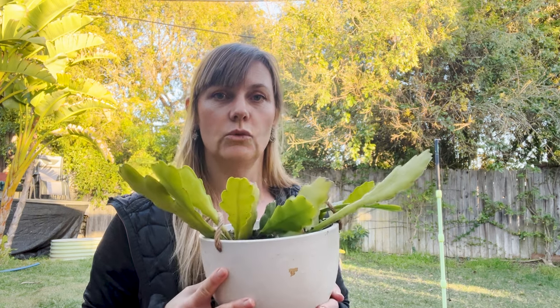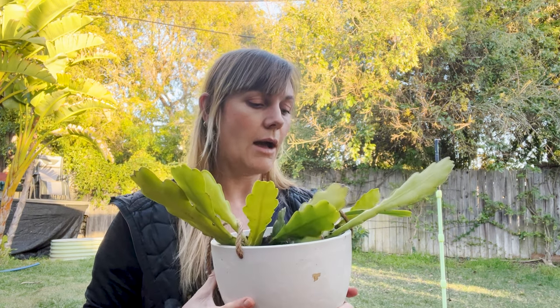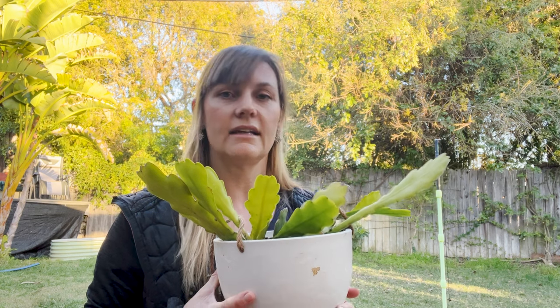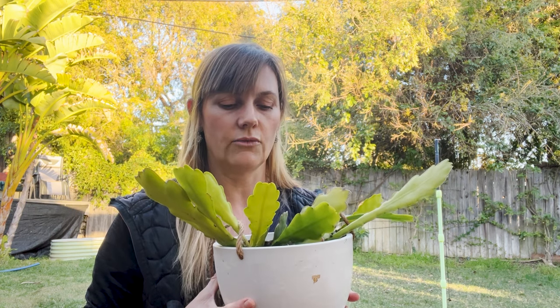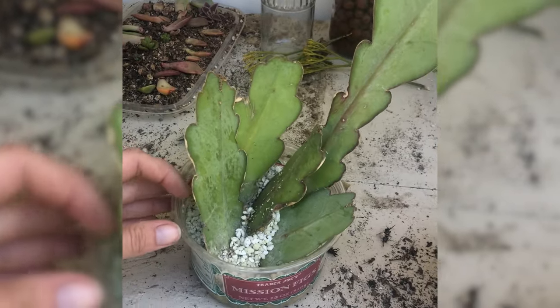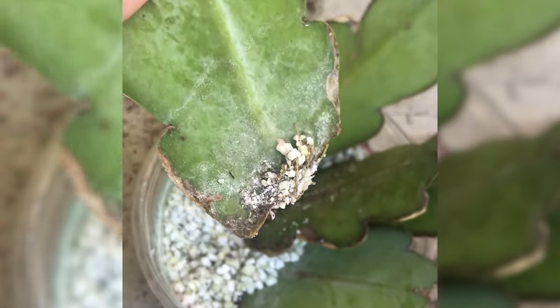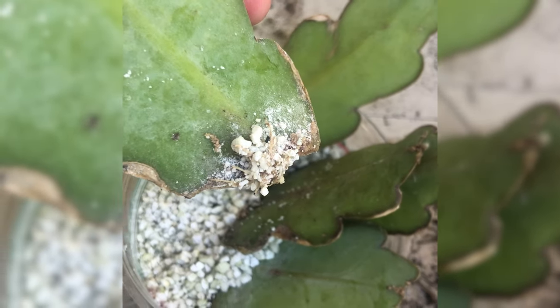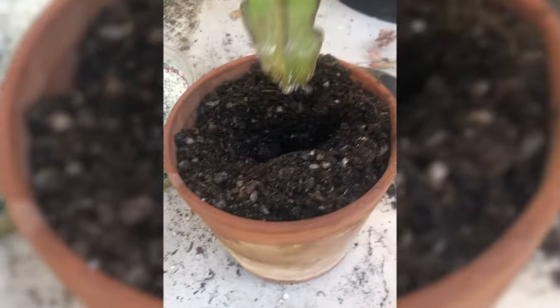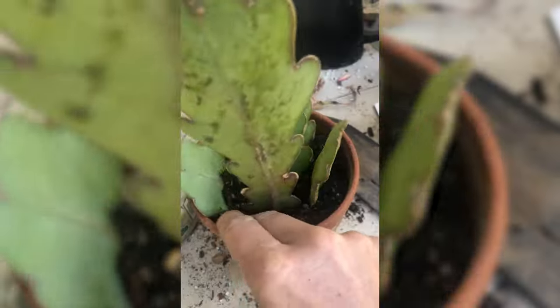Many of the little cuttings were lost — they just turned completely to mush and rotted away. But I did realize pretty quickly what had gone wrong. I set them out to callus, and because I was a little nervous about propagating them in soil, I placed them into damp perlite. Perlite was really effective; they rooted fairly quickly, so I took those rooted cuttings out of the perlite and planted them into a small terracotta pot.